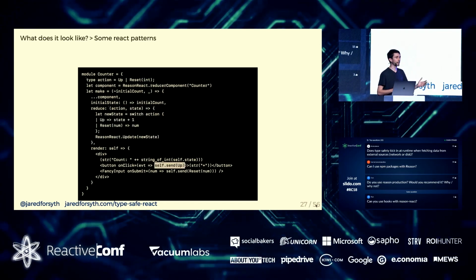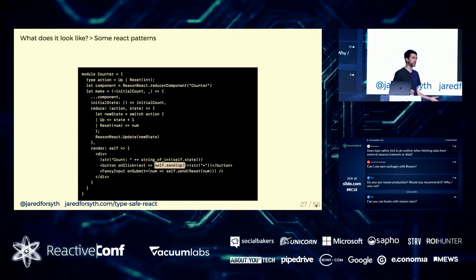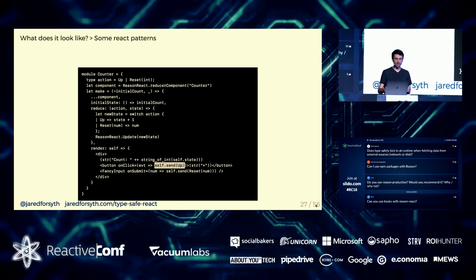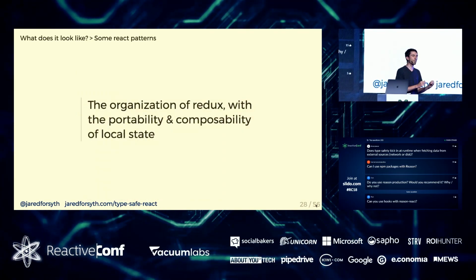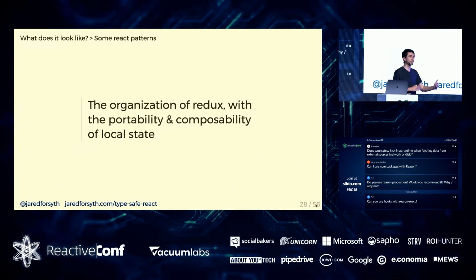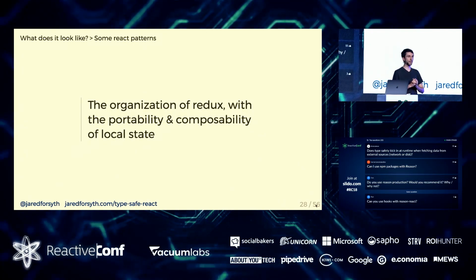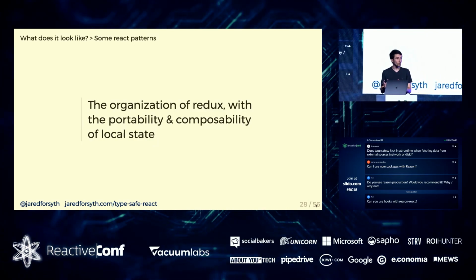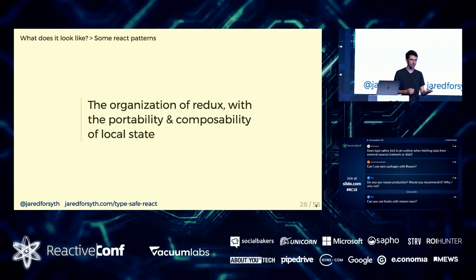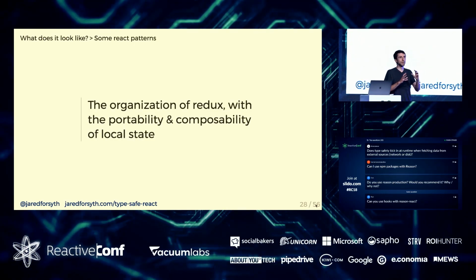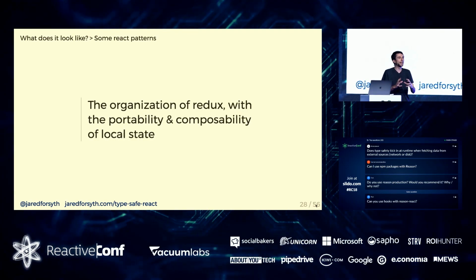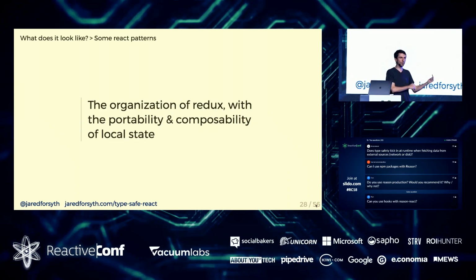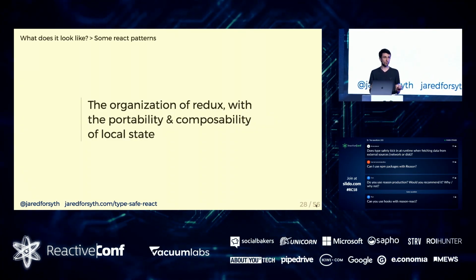And then down in the render function in an event callback, we can call self.send, which is the same as Redux's dispatch. And what you get here is basically the organizational benefits of Redux, where you have all of your state transitions well defined, you have all of the actions that might happen in the same place, but you still get component local state. One of the difficulties when using Redux, especially in a large application, is that components are now dependent on the global state. You can't compose them as well. You can't reuse them as well because of the global nature of Redux. With this, you get the best of both worlds.